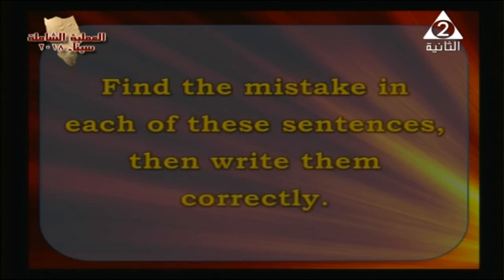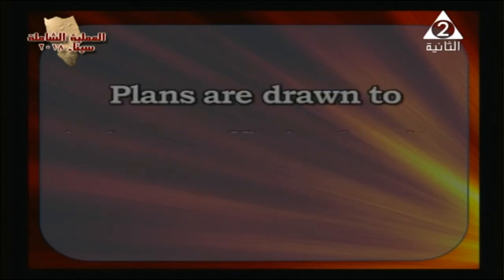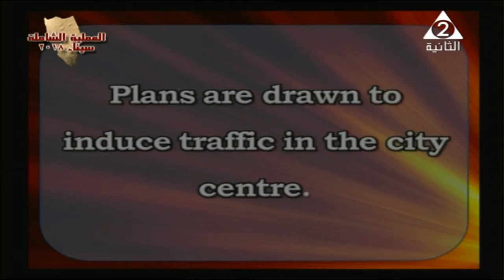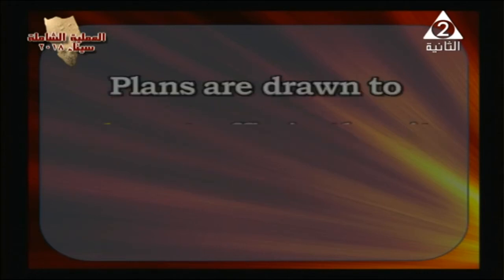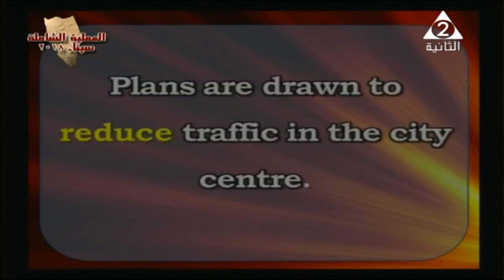Find the mistake in each of these sentences, then write them correctly. يلا احنا we need all the people in front of us to answer before the answer appears. Plans are drawn to induce traffic in the city center. Plans are drawn to reduce traffic in the city center. Reduce يعني تقلل.